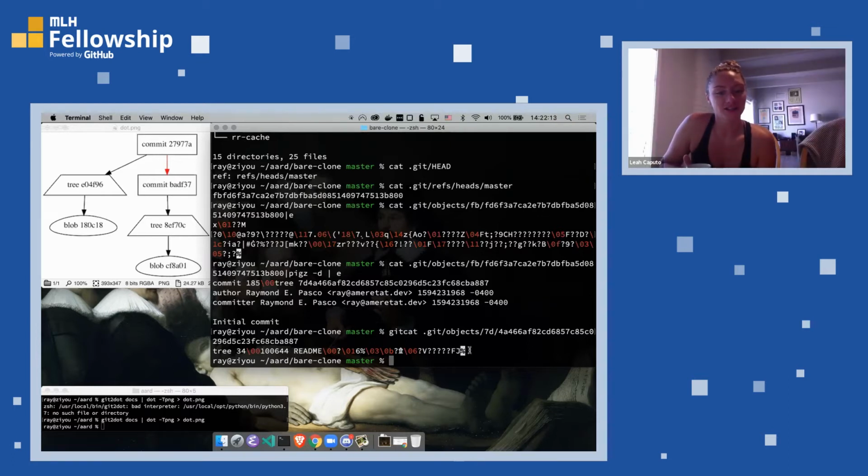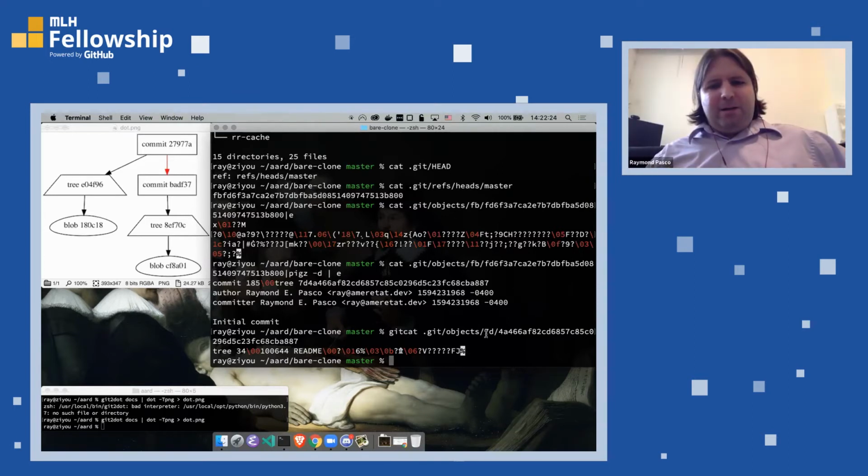Sorry if you answered the question already, but someone asked, did you happen to mention why the first two characters in the hash are a directory? Yes. You mean why the objects are stored in the first two characters and then the remaining characters? Yeah, I did mention that. It's basically easier on the file system if you don't have many thousands of files in one directory. It segments them a bit so that you don't have performance degradation from trying to list and work with gigantic directories, which can sometimes happen.